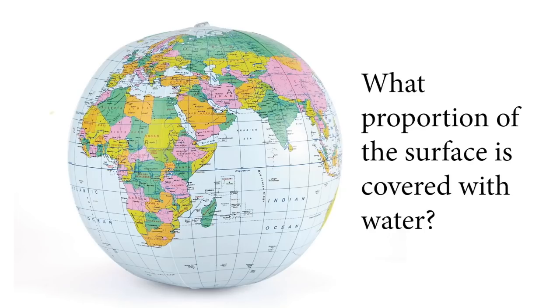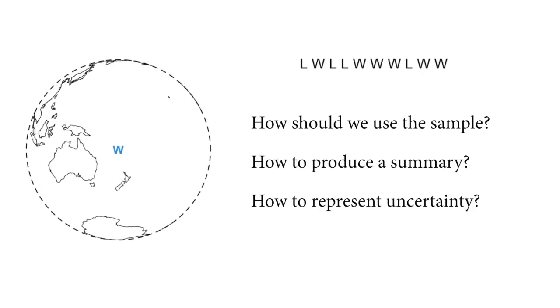After a certain number of samples, we have a data set, and now the question is, what do we do with that data set? So let's imagine how that process looks. Here's a virtualized version of my inflatable globe. It's a geographically accurate, more or less, computer version of the globe, and we can spin it and take a random sample. First one is land, the second is water, third is land, fourth is land, fifth is water, sixth is also water, seventh is water, eighth is land, ninth is water, and the 10th is water. And we'll stop there. Now we have a little modest data set, 10 samples from our globe.